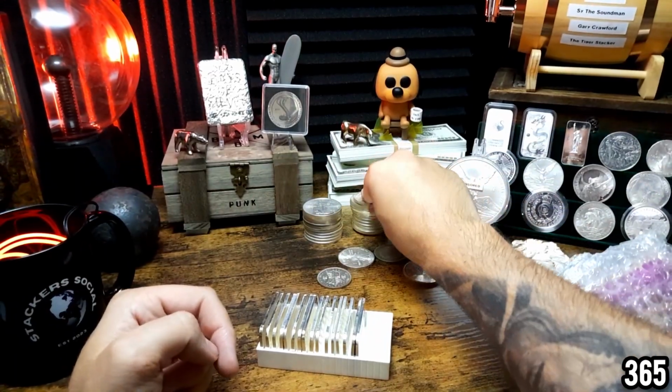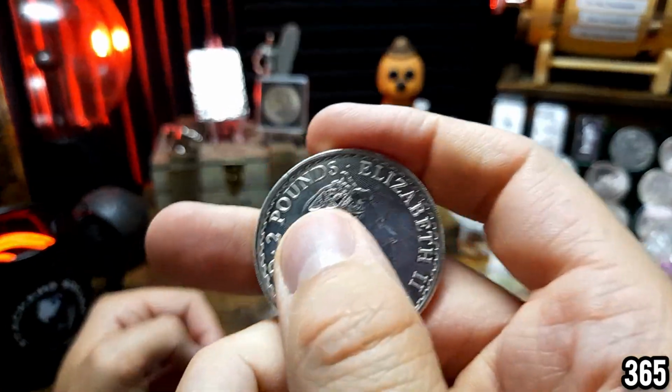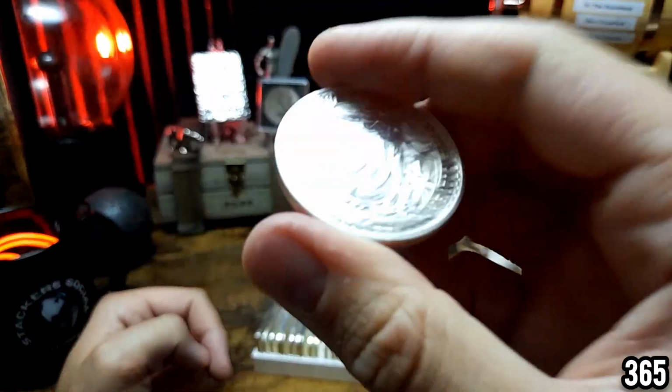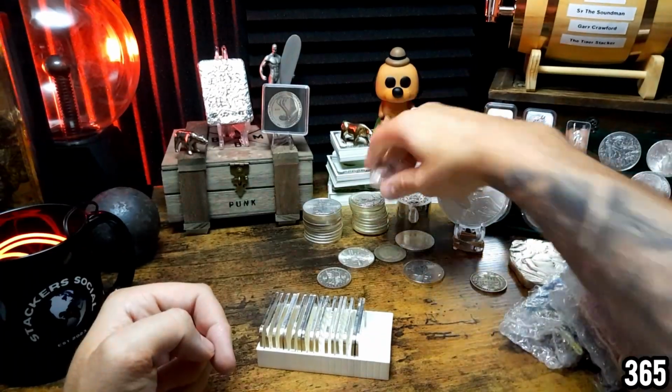So for example, going back to the Britannia, you can see on there it has a face value of £2 sterling. So therefore that is my country's own currency. So that is how you know that it is capital gains tax exempt.